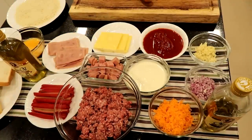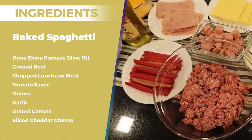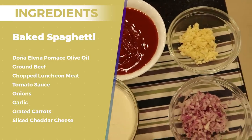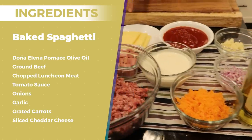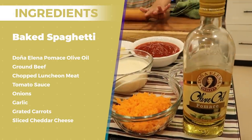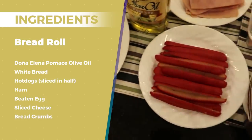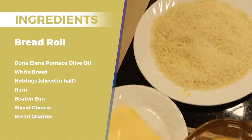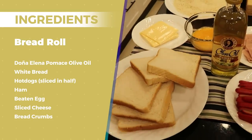Okay. Our ingredients for our baked spaghetti with a twist. Of course, we have ground beef, chopped luncheon meat, our tomato sauce, onions, garlic, some grated carrots, surprise for our kids, some sliced cheddar cheese, yung individuals, and our Doña Elena Pumas olive oil. For our bread roll, we have white bread, hot dog sliced in half, ham, beaten egg, sliced cheese or the individual cheese, bread crumbs, and of course, our Doña Elena Pumas olive oil for our deep frying.